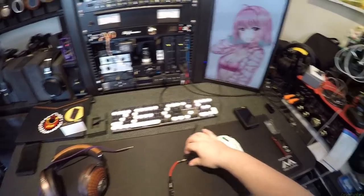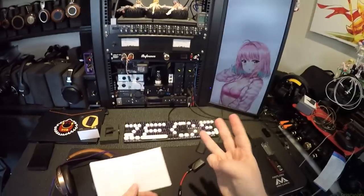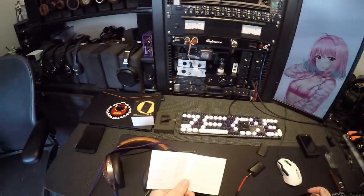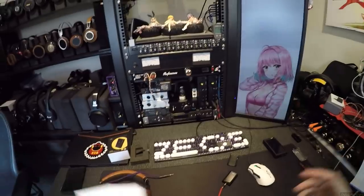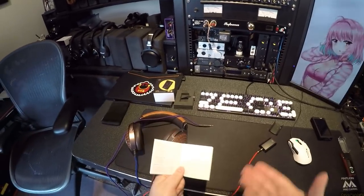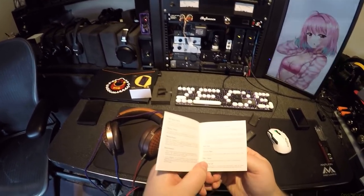Here's an issue: according to the quick start guide for the UP4, there should be three power modes — low gain, high gain, and boost mode. I can't get to boost mode. It's just double-tap to go from low to high; I figured double-tapping again would bring me to boost, which would be a yellow indicator instead of blue and green, but it just doesn't go there. The manual is very simple and doesn't explain how to access it.